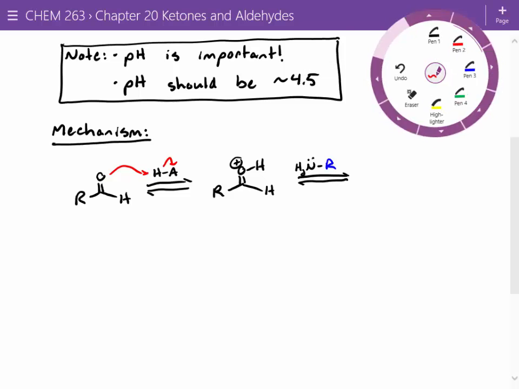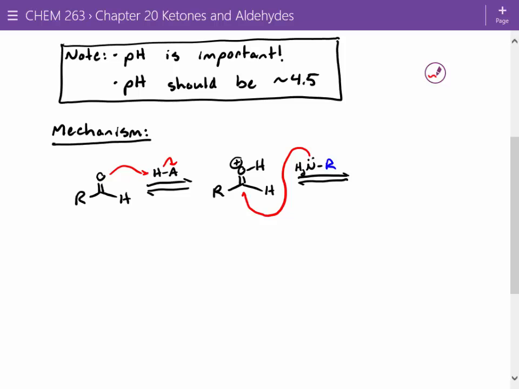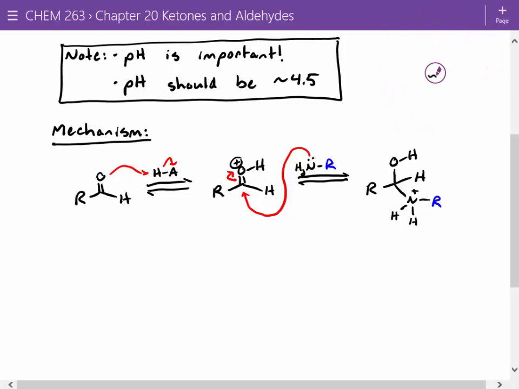So we've got our primary amine that can attack in, kicking electrons up onto that oxygen. And we have to keep track of our charges too. That was one thing I noticed on the problem of the day. People were losing track of their positive charges and their negative charges. Those are really simple things to get docked points on, so try to make sure you count all of your electrons.